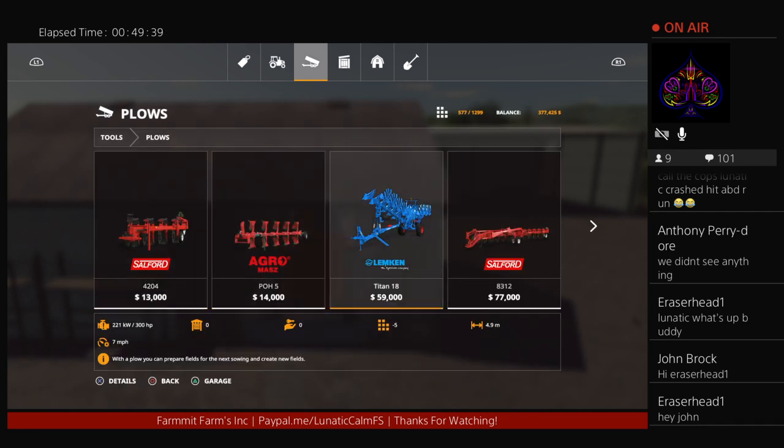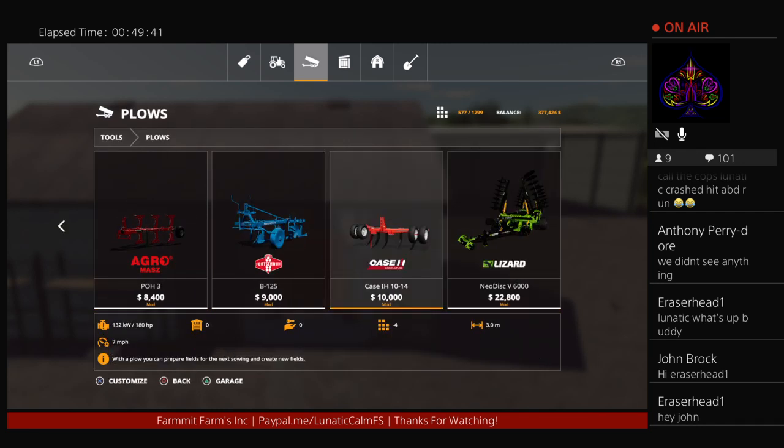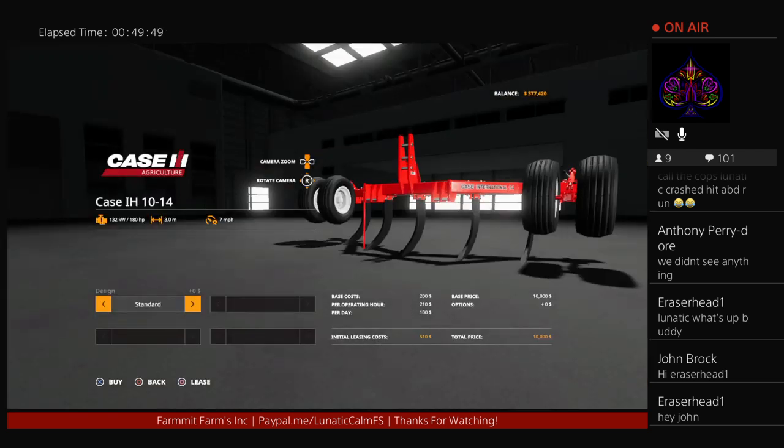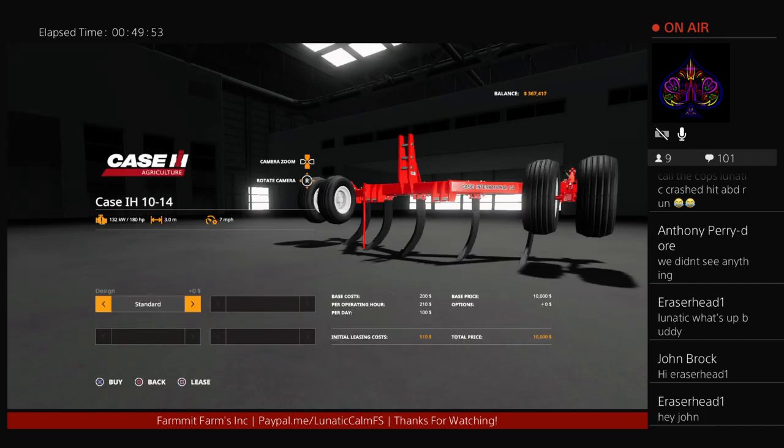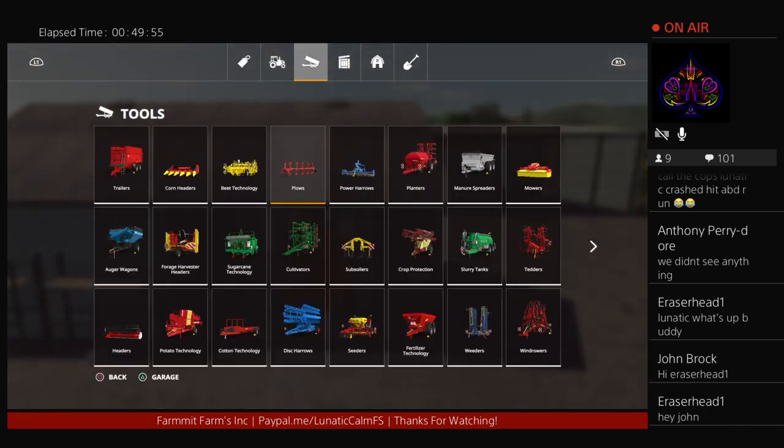Alright. Now, necessities are going to come first. Going to hop over here into plows. Always got to have a plow. Yes, I could use a subsoiler, I know. But we're buying a plow right off the bat. Why? Because we might need to do some customization. The plow is going to be bought outright. We're not leasing it. So, bam, we own the plow now. Not the little case. We're going to start with something small.